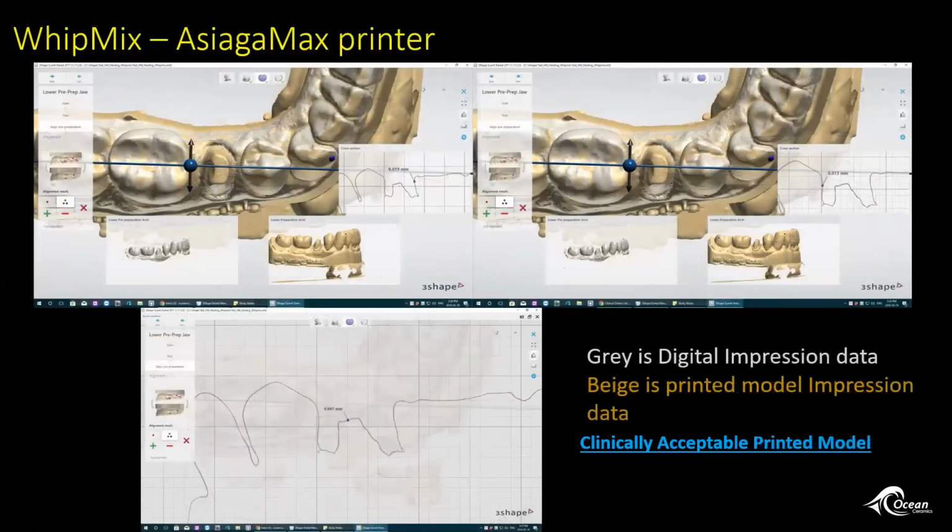So let's go into the printed world here of evaluating now a different printer. So what I did was I took that master file that Steve scanned and I sent it off to a bunch of different printer companies and said, send me a model. I want to analyze it. I want to analyze the accuracy.